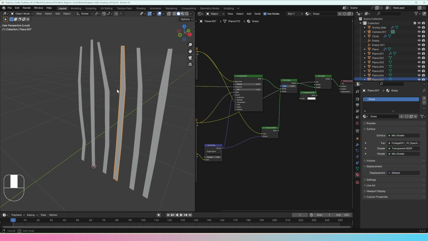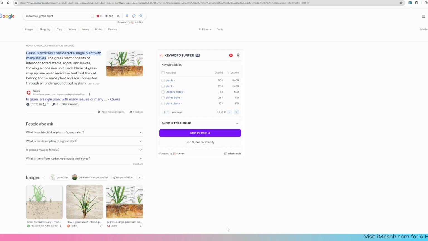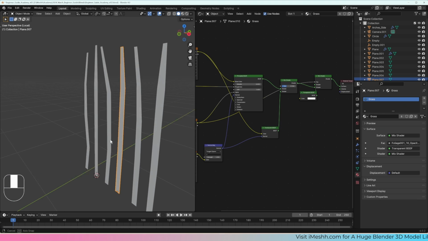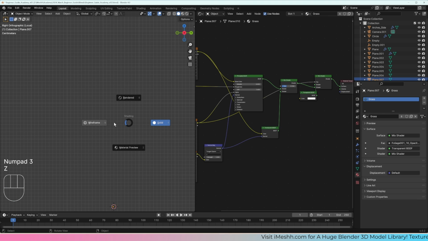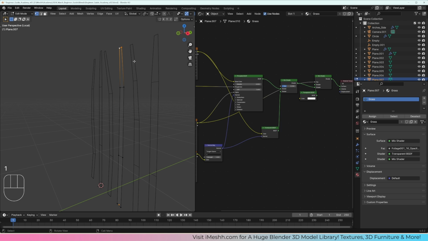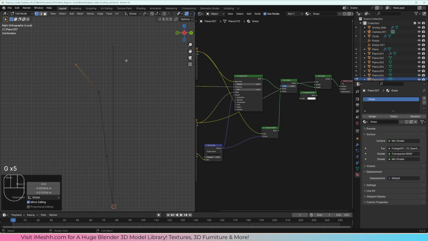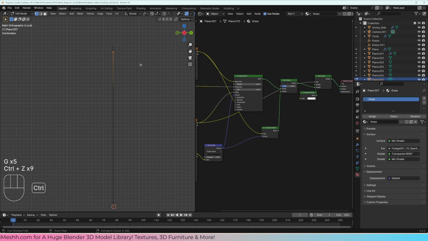So we want to add some variety to this and make it look a bit more like these tufts of grass here. So what we're going to do is we're going to start bending them a little bit. So go to edit mode. I'm going to select these top two. I'm going to go to the side and I'm going to press O. And O is proportional editing, because if I was trying to move this like this on my own, it's going to take a little bit of time to gradually bend these over. But there's a tool for that, and that's called proportional editing.